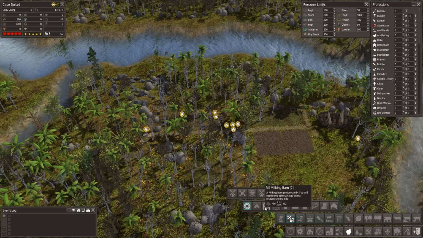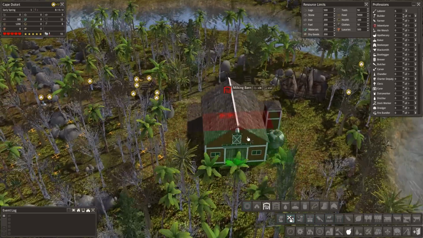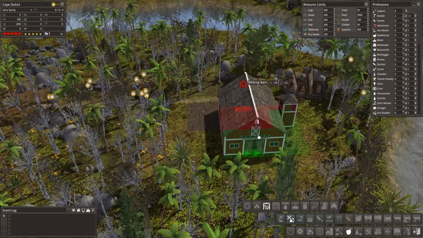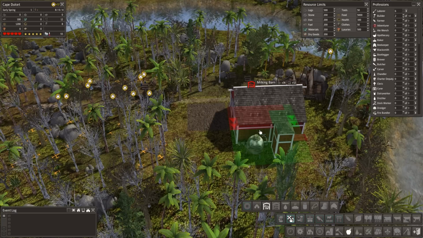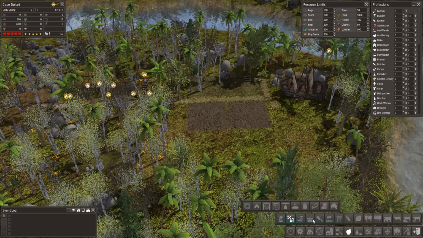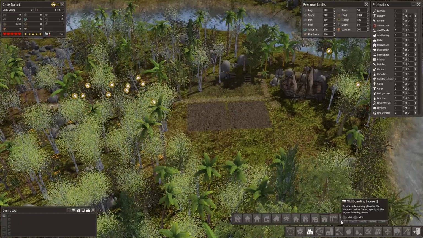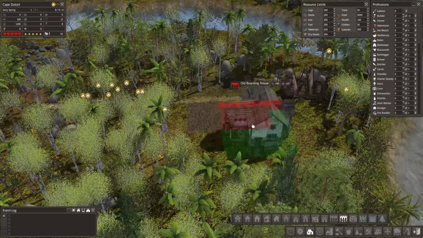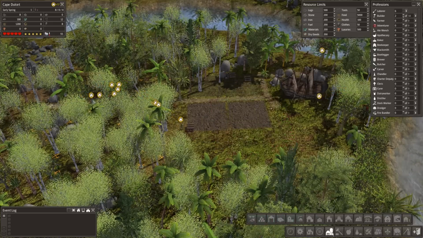Okay, so there's been a little bit of refining. Milking barn, that's new. Oh, look at that. That is absolutely gorgeous. I think, alongside this New England stuff, they've also added rugged buildings. So you've got things that are falling apart, so you can have a real dilapidated part of town, which I intend to use.